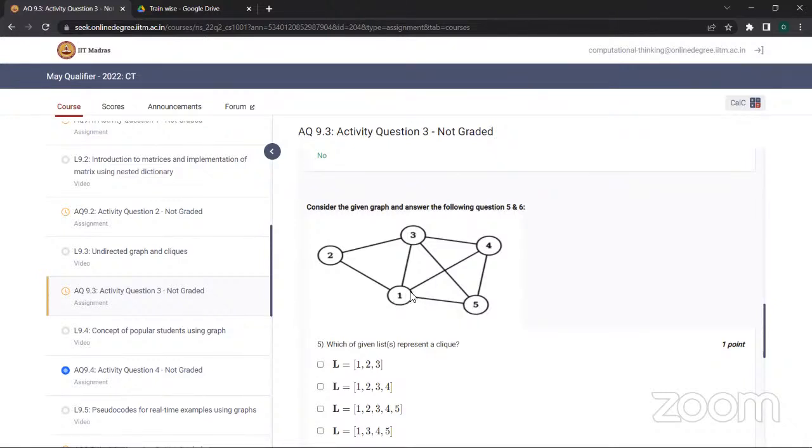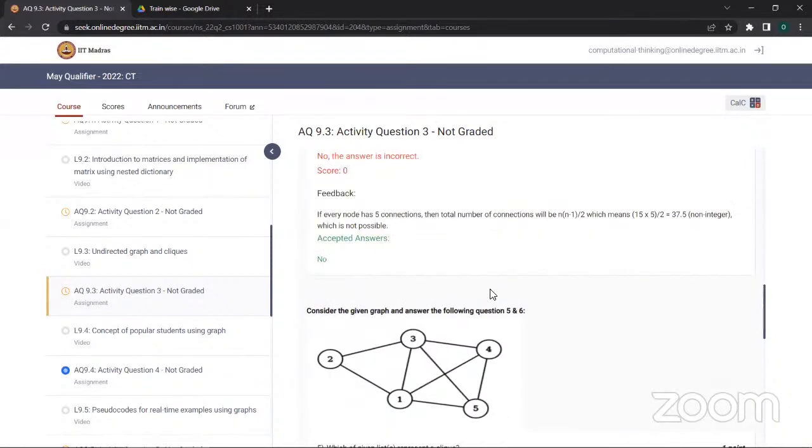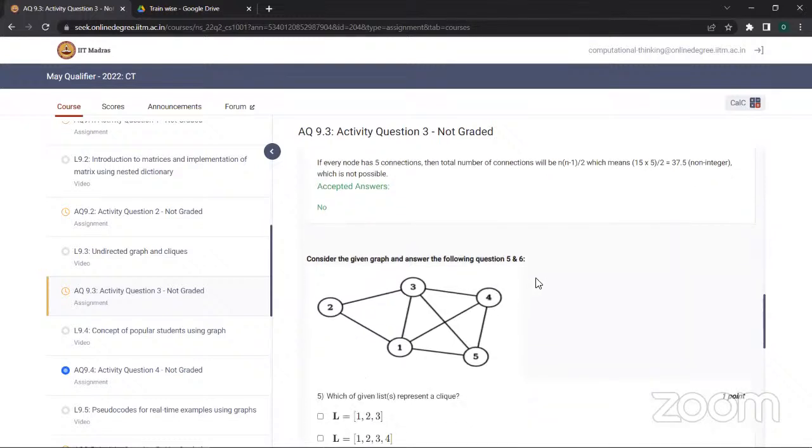But you are counting the same edge twice. When you say there is an edge from 1 to 4, that same edge you are counting from 4 to 1. That's why we divide by 2. Understood where that formula came from? Yes, sir. And if someone asks what a clique is, we can say it's where they are connected by a direct edge.